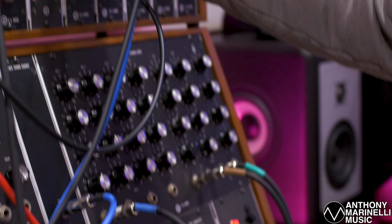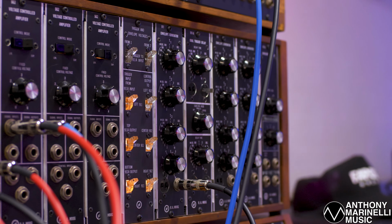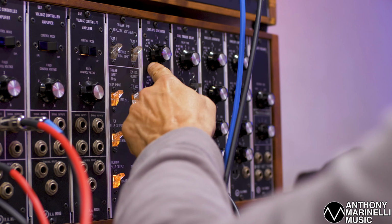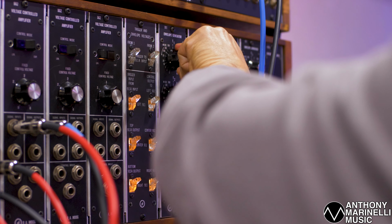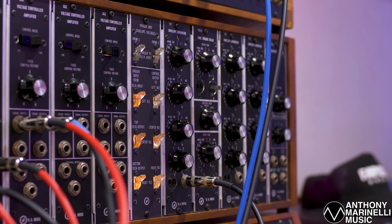And then the last function that I'm using on the envelope generator is a little bit of slow attack time. So you can hear it'll make the filter open and it'll make the volume kind of come up slowly. Here's the difference. Hear that attack? Softer. More like someone whistling.